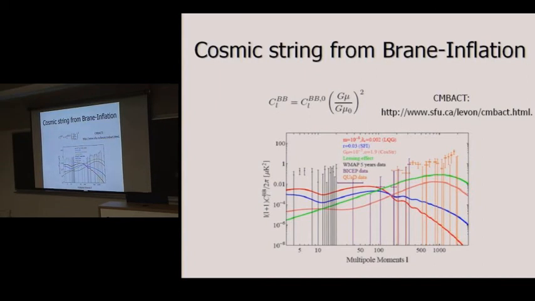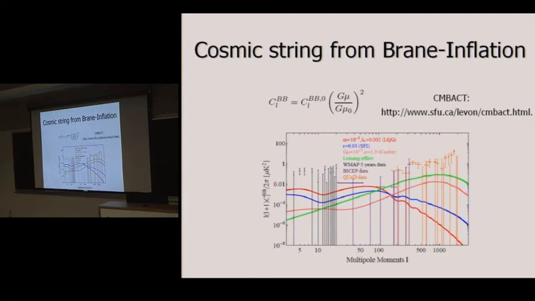And the leftover is this cosmic string, for which people have calculated that the power spectrum C_l^BB would be proportional to the square of the string tension parameter, G mu. Mu is the string tension parameter, and G is the gravitational constant. Here I put together all of the predictions from the theory and the currently obtainable data from the ground-based experiments and WMAP.